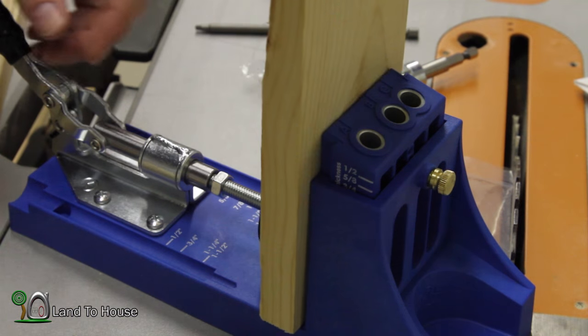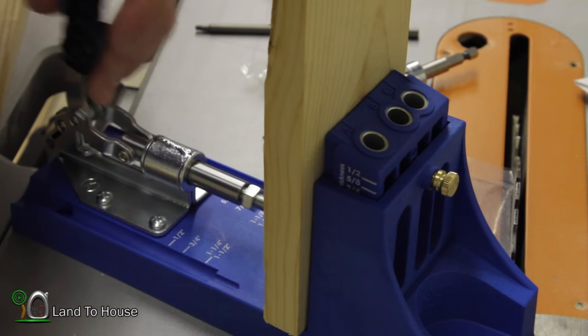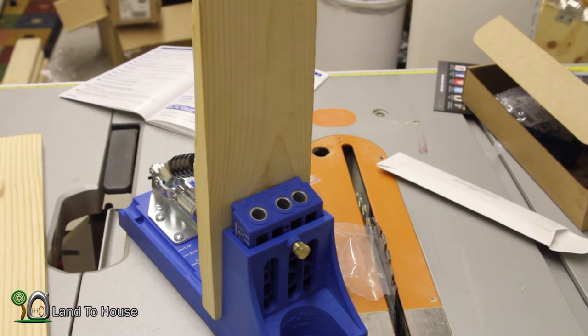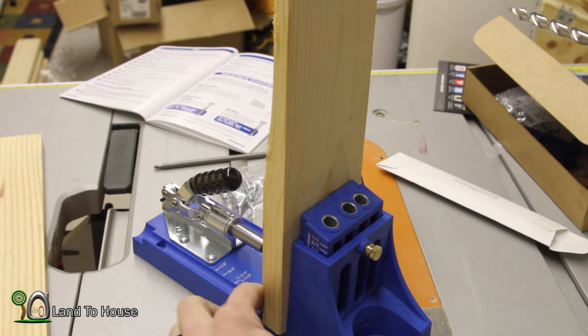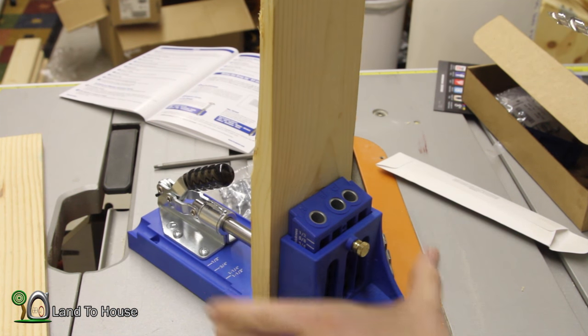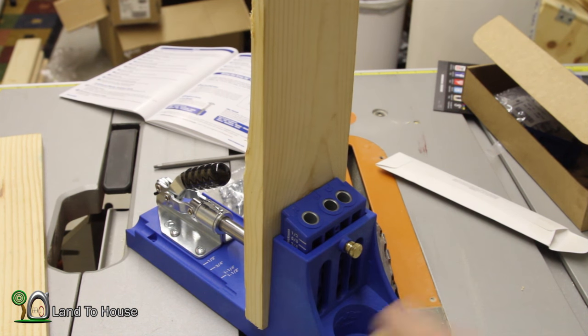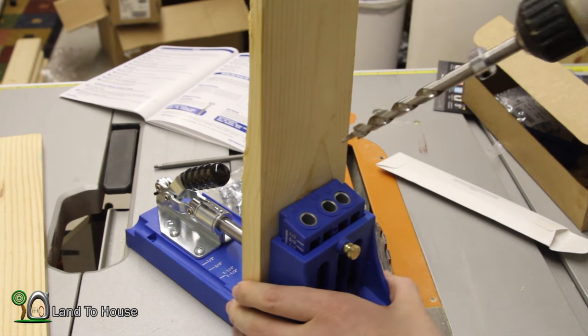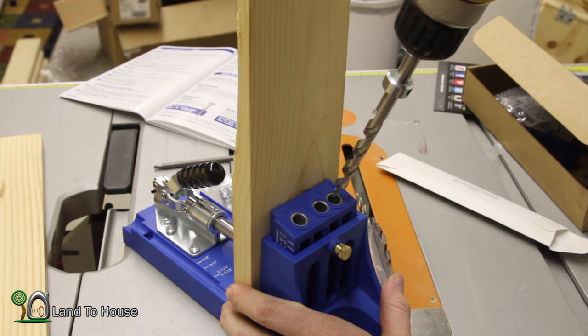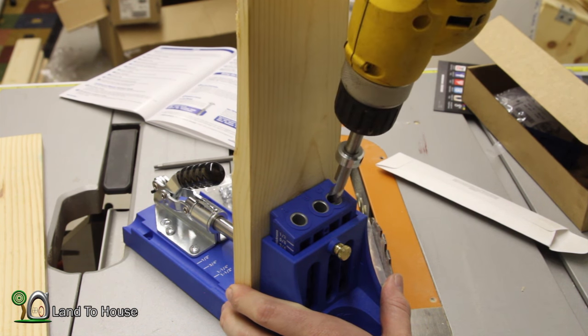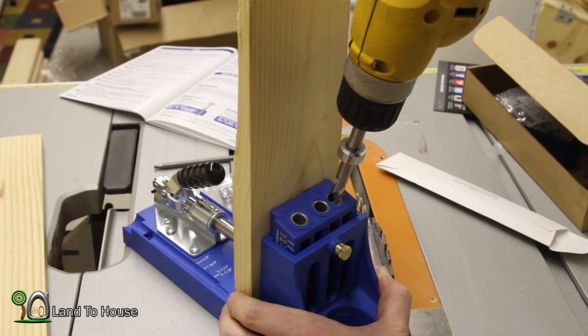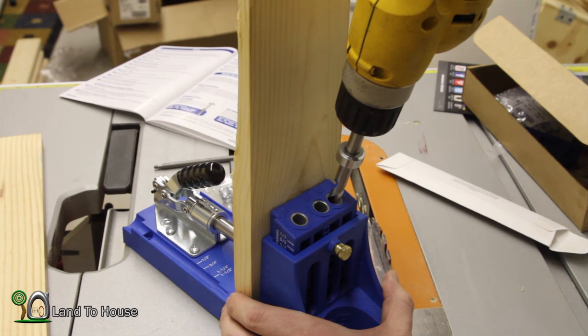Okay, so I'm just going to set this piece of wood in here and clamp it down nice and tight. Now there are places on here where you can attach this whole device to either put it into a vise or strap it to a table. But I'll do that later. So it says stick the bit all the way so it touches the wood and then turn it on full blast and just go through here. So let's give it a try.